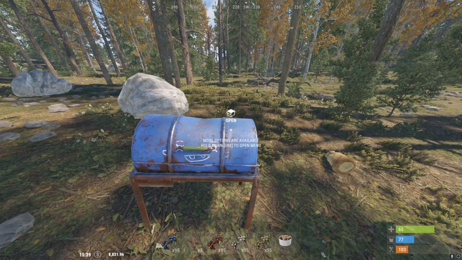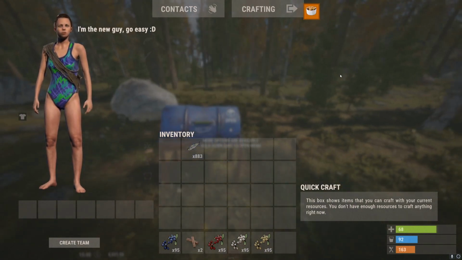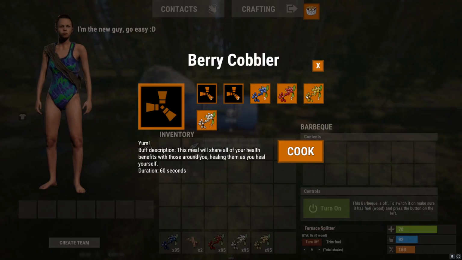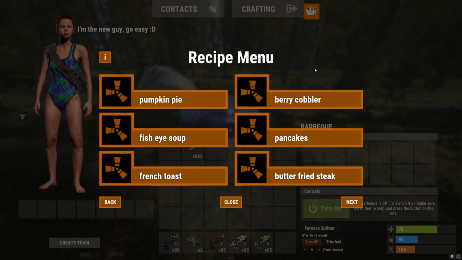We can see our berry cobbler has been completed, so we're going to eat it and see what happens. You can see here that the buff appears at the top right corner. You can see it starts ticking down. Now if we go back into our cooking menu here, you can see the berry cobbler is giving us heal share, which means if I heal myself, any player around me is also going to receive that same amount of health. Unfortunately, I don't have anyone around me, so I can't show you that.